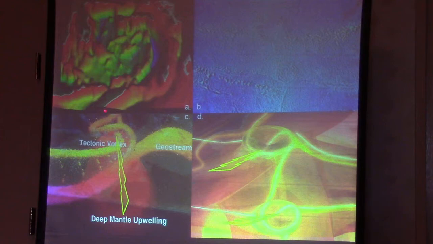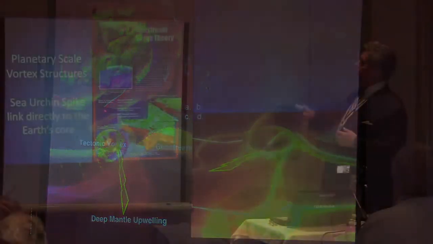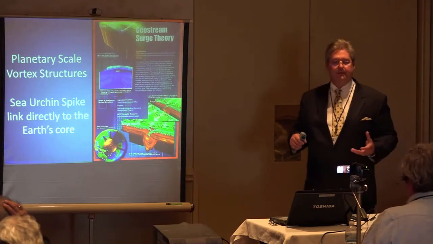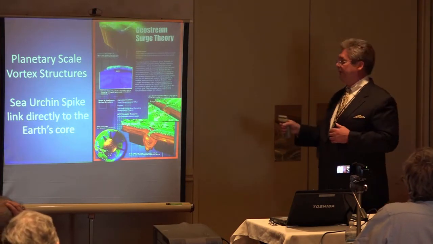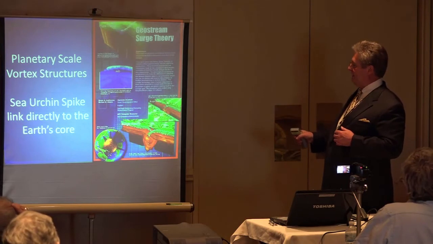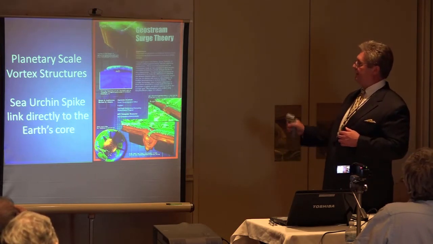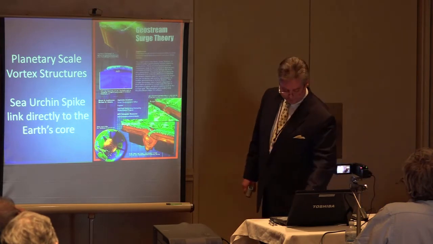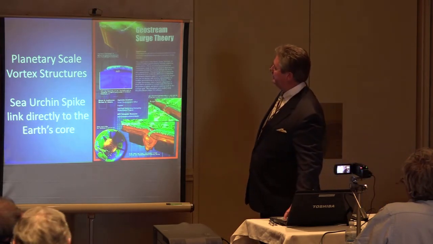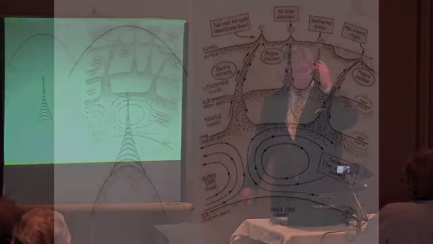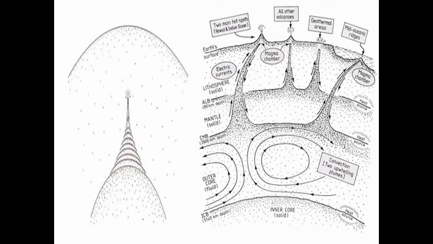But basically the concept is, in plate theory, they would describe this sinking area on the AAD as a cold spot, so it sinks. Whereas in surge theory, it's convergence of mantle on the ridge and the sinking. All right, but both of these have sea urchin spikes associated with them, whether they're sinking or upward. And that's just a reminder with the sea urchin spikes that we discussed in Giovanni's presentation, the Hamilton principle, and then your clusters.